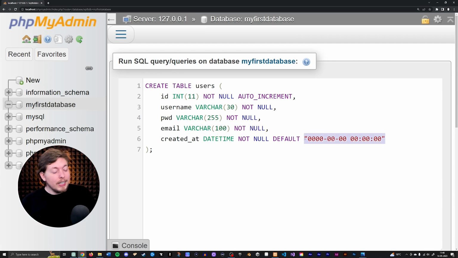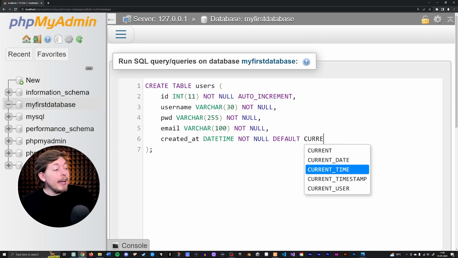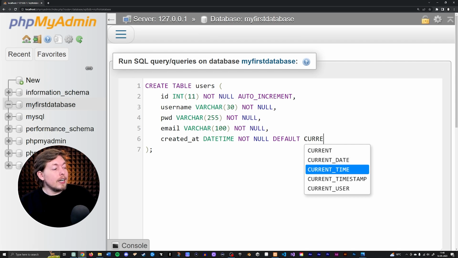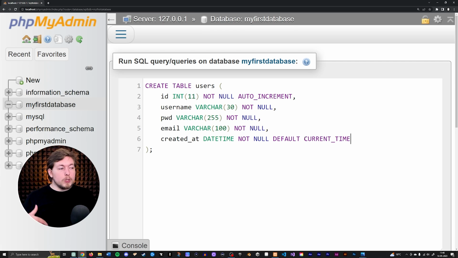But what we do have is another keyword inside the database called current. And then you can see we get date and time. One is just the date format and the other one is the date time format. So we can say current time, which means it is going to automatically create the time based on the server time. So we don't really have to define a date time using PHP if we don't want to. This is just a default, which means that if we don't submit something, then it's just going to assign the current time based on the database server. But you can also submit a date time using PHP if you want to. So you have kind of an option now.